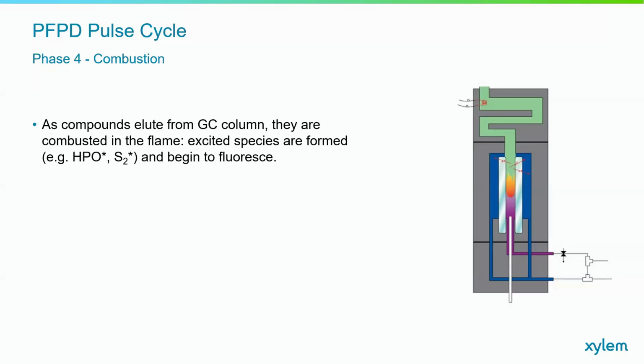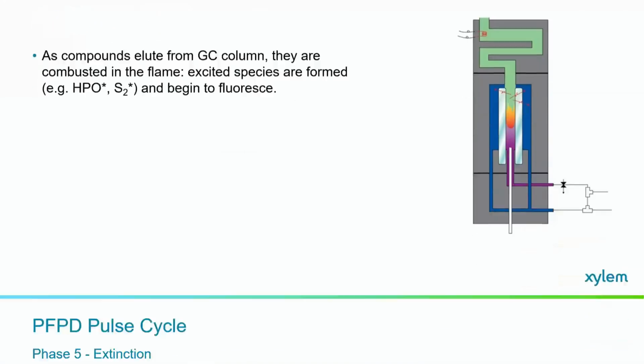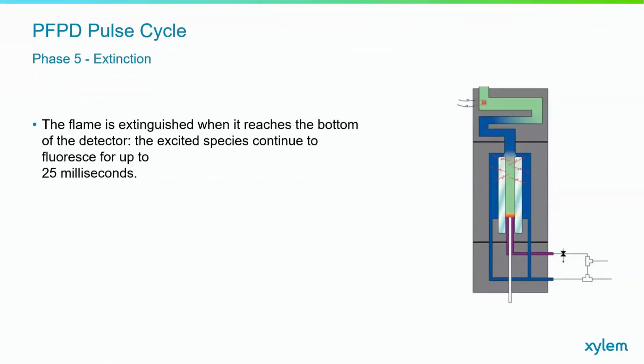There are important notes that I have here as well, which are detailed in application notes, which we have, for example, our excited species that are formed. There's more information on this, but that's in general what's happening. We're fluorescing a compound and then moving that signal across a photomultiplier tube and a filter.